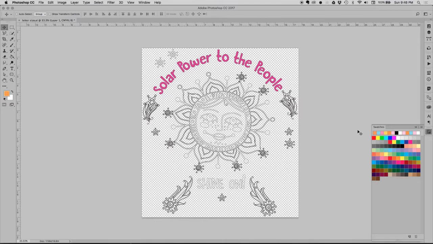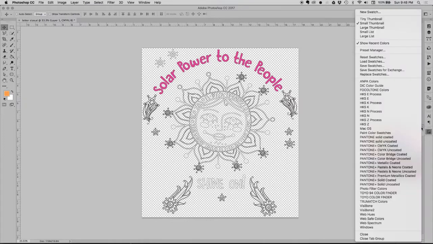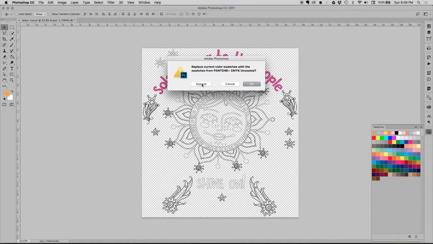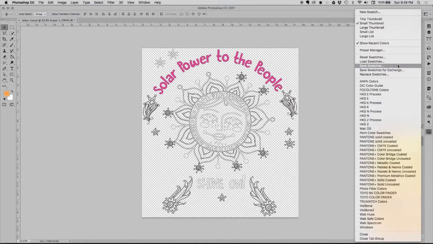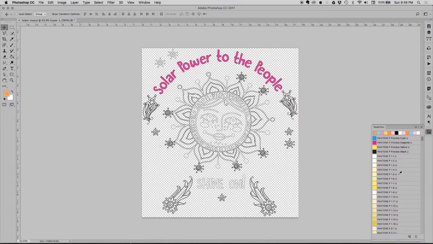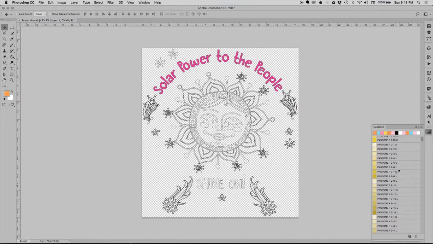I can also in Photoshop open a set of swatches to pick from, but I'm not sure that you're going to be using that many Pantone colors, but if you wanted to, you could. So I'm using this uncoded guide. I'm going to append it or just replace it, and these are my colors. If you're using spot colors, it's probably easier to change your swatches panel so that it says list, and that way you can actually see the colors.